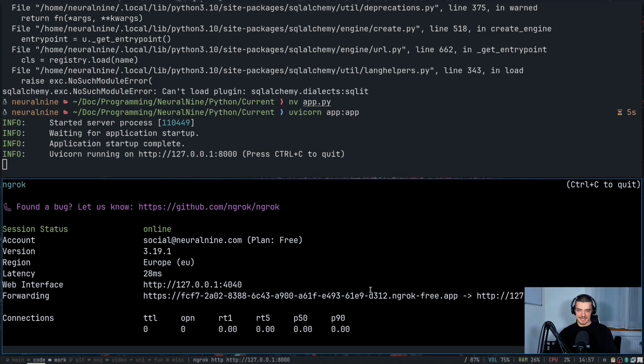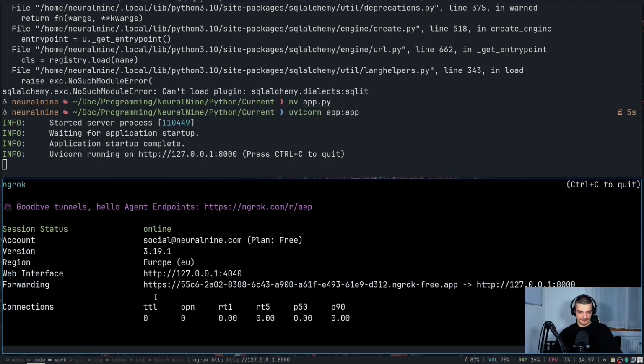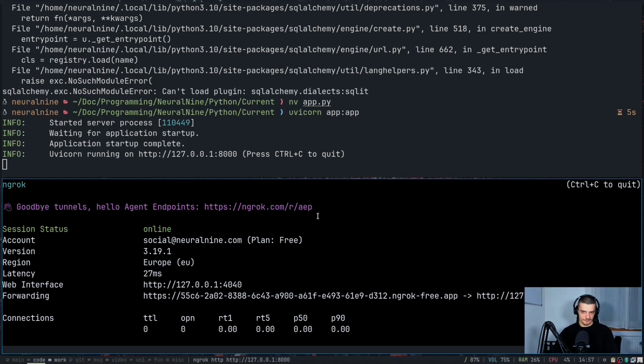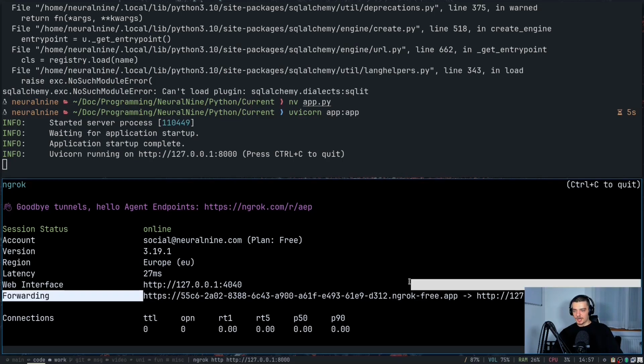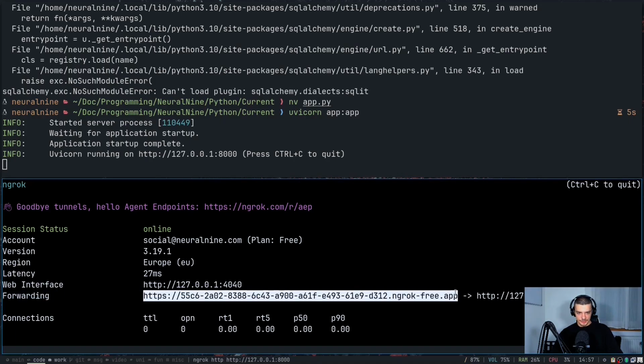Now, the downside with that is when I restart that, so if I terminate this and run it again, I'm going to get a completely different URL. So it's not going to be the same. Every time I start this, basically I have to reconfigure my voice agent, but this is just an easy way to play around with that if you don't have a virtual private server. Otherwise, just do this on the virtual private server, provide the IP address, everything's simple. But in this case, we're going to do it like that because every single one of you guys can do this locally at home. Everyone can do that. So I'm going to copy and paste that. So I'm going to just copy that, and we're going to use that as our server.